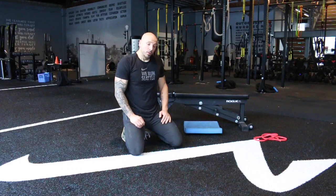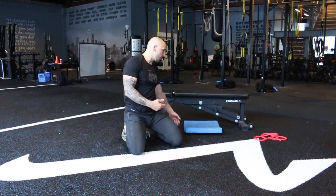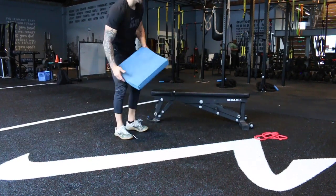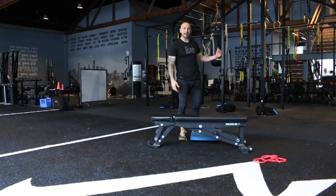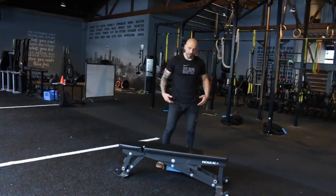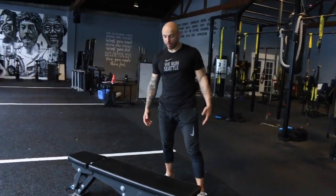From there, what I wanted to show you guys is a pigeon stretch. I'm gonna do it on the bench. I'm gonna make sure I go on the back of this bench. We actually like to do these, depending on the client's capabilities, I would say that doing it on our plyo boxes also becomes a good option. But I have pretty good hip mobility, so I'm gonna do it here, which is okay.